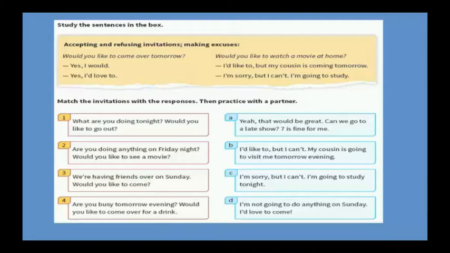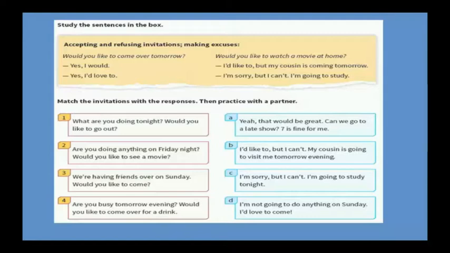Would you like to watch a movie at home? I'd like to, but my cousin is coming tomorrow. I'm sorry, but I can't. I am going to study. These answers are negative answers. So we can refuse the invitations, but you must make excuses, and your excuses must be polite.